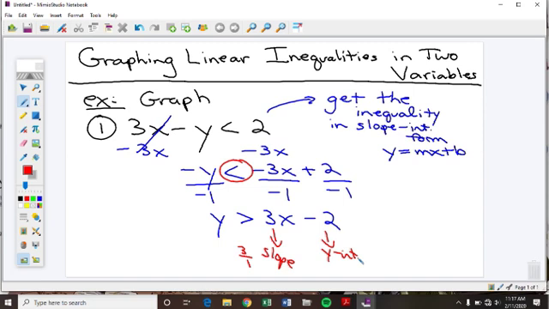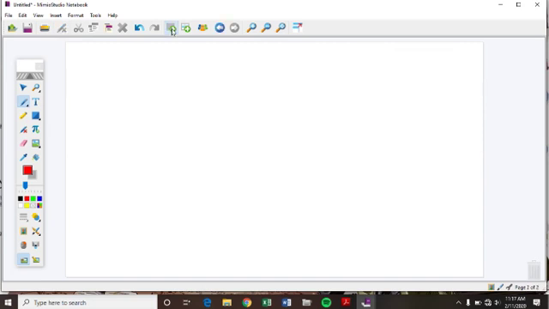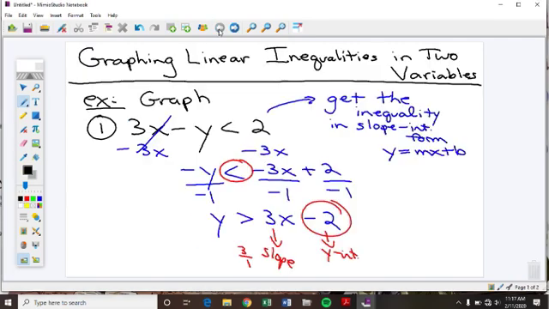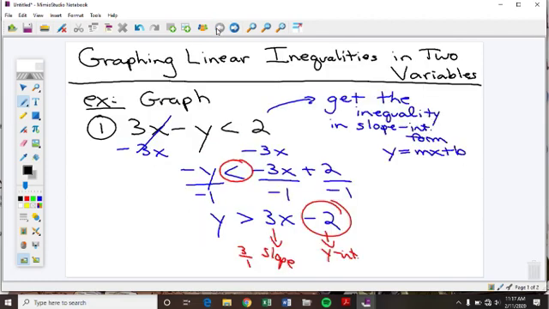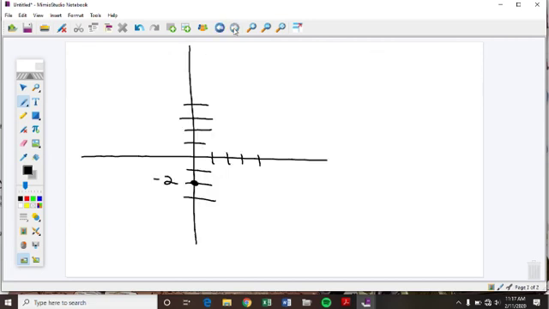We always start at the y-intercept. So I need more room here. The y-intercept was negative 2. So we always start here at our y-intercept. And our slope was 3 over 1. So slope is change in y over change in x. So we're going to go up 1, 2, 3, and over 1 to this point right there.